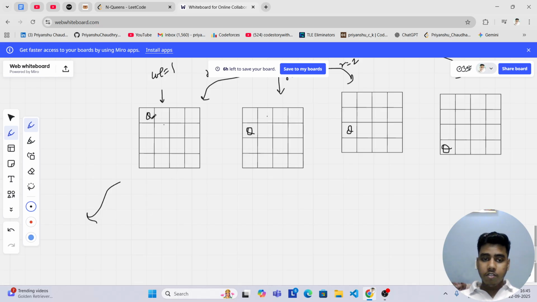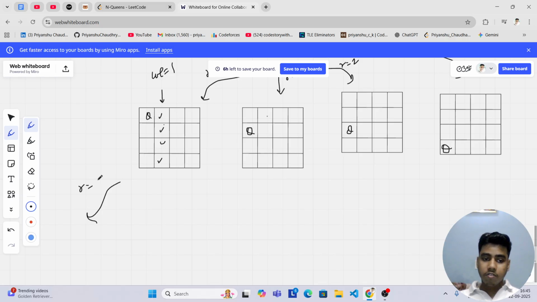Here I again have 4 options: to place here, here or here. I cannot place here. If I check this cell, it is not safe because it will be attacked.